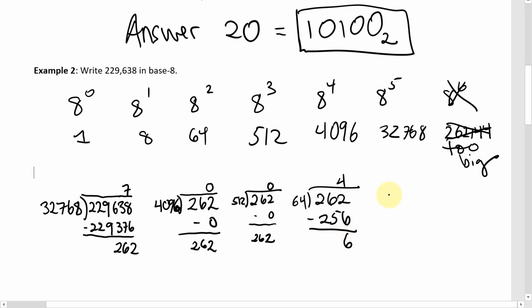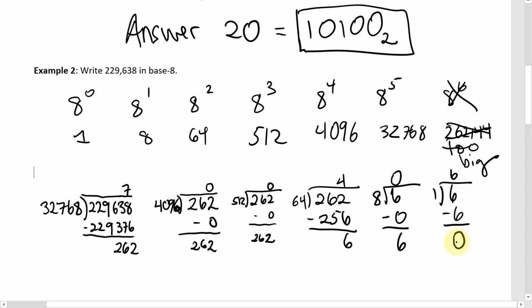Right, so then carry the 6 to divide by the next lower power. The next lower power would be the 8. 8 is bigger than 6, so that goes 0 times. 0 times 8 is 0. That gives me a 6 remainder. I want to divide by the next lower power, which is 1. 1 goes into 6 exactly 6 times. 6 times 1 is 6. Subtract, that gives me a remainder of 0.